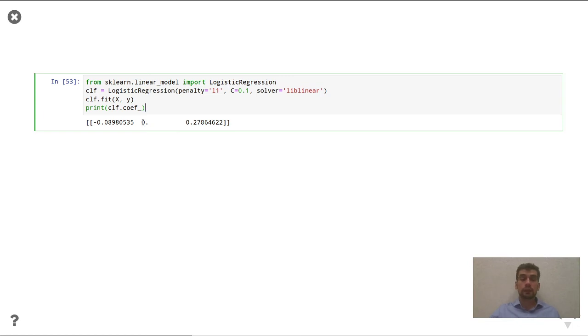As I said during one of the previous lectures, the behavior of L1 penalty sometimes isn't really interpretable, and in this case it tends to remove some correlated features, for example. And as a result, we removed an important feature and actually kept a feature which is not really important.